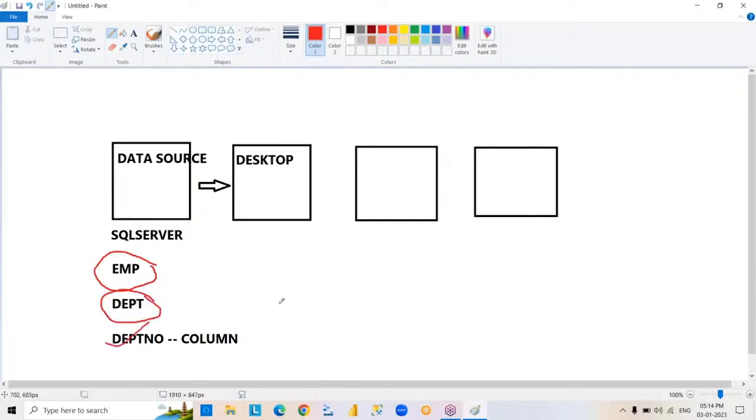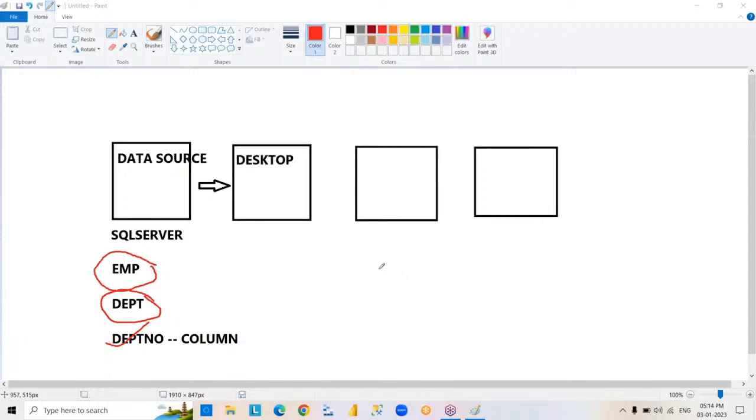What is the common column we have in these tables? Department number. So the important point is, if you are working with these two tables individually, a lot of burden will be there, right? Suppose you have two tables and you are going to work with two different scenarios, the number of operations will be more and even the burden will be more on our server. So that is going to create troubles for us.